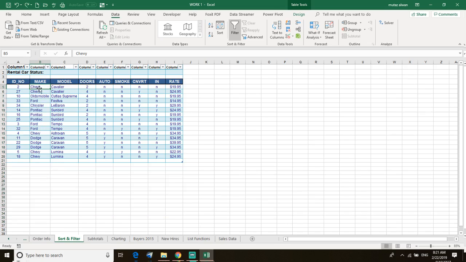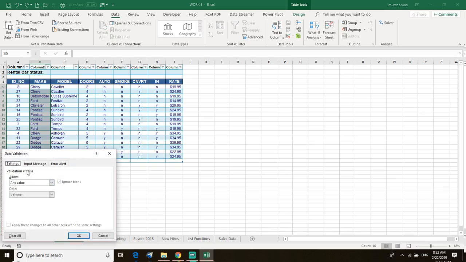Control Z, that was copying. So I want to select it from here, Control Shift until here, from Chevy to B32. Okay, now we go to data validation.